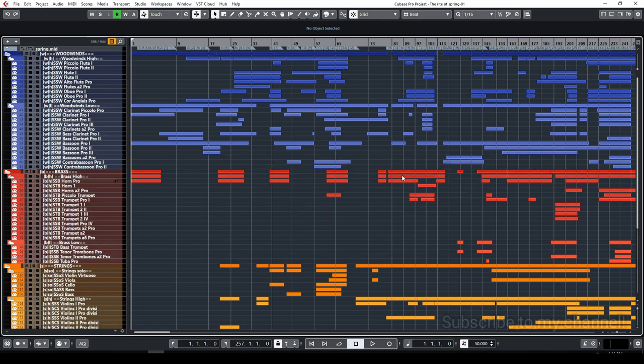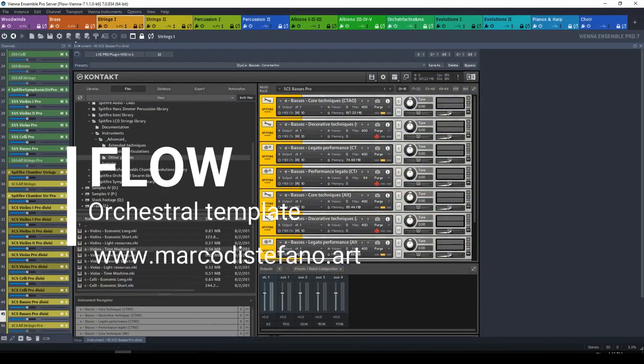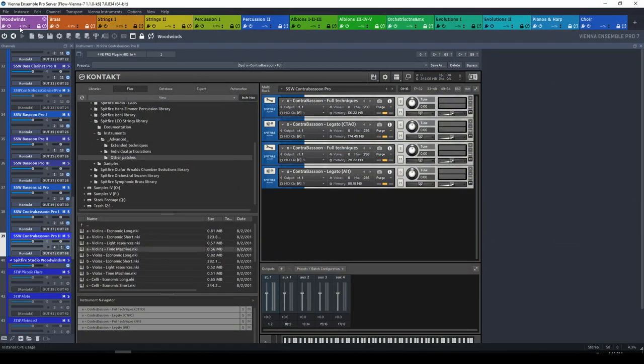So after a long work of scoring every instrument and checking every single note and inputting the ones that were missing, I then had MIDI to start from zero. As you can see, where you have multiple instruments, every instrument reflects one of the instrument tracks on the original score. The layout that you see here comes from my orchestral template, so-called Flow. If you don't know it, it's on my website marcodistefano.art.